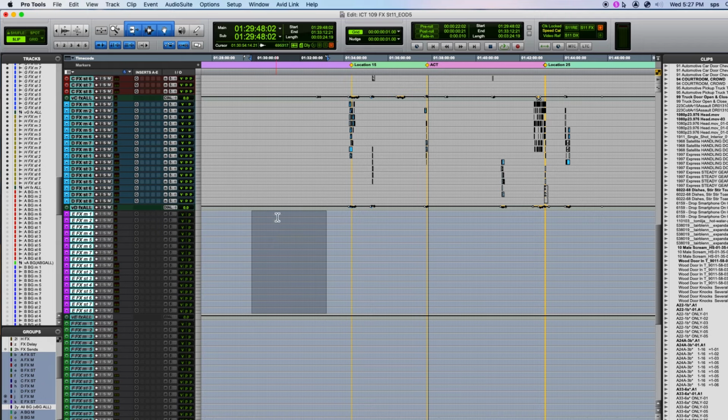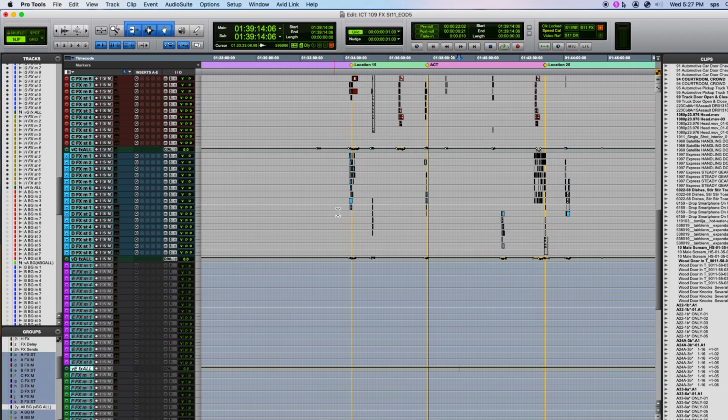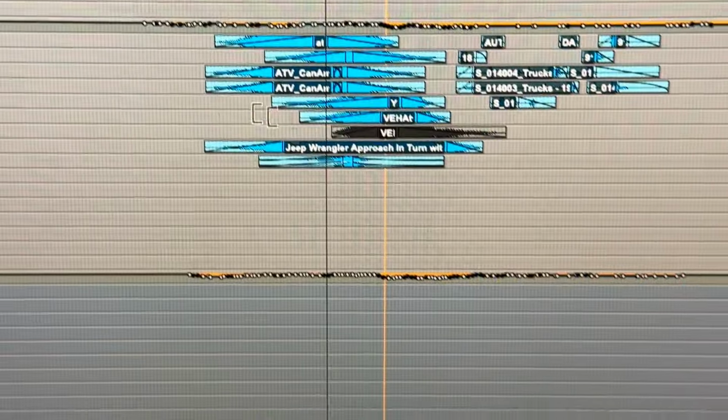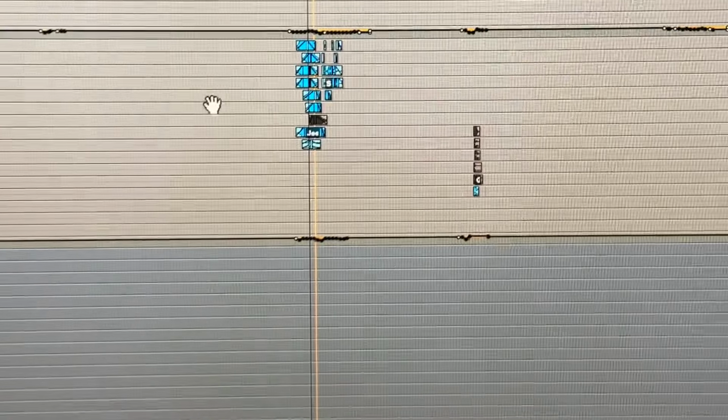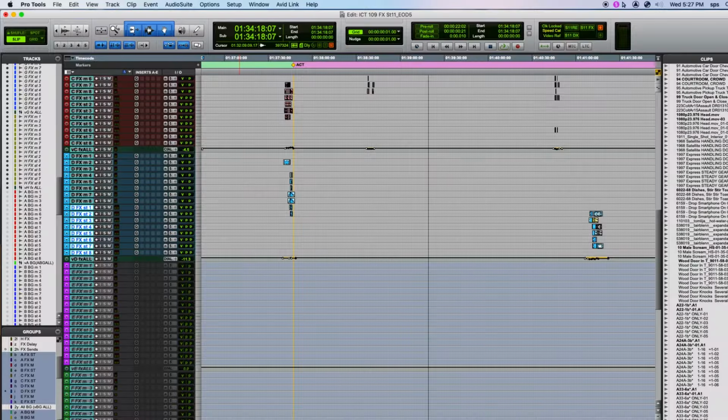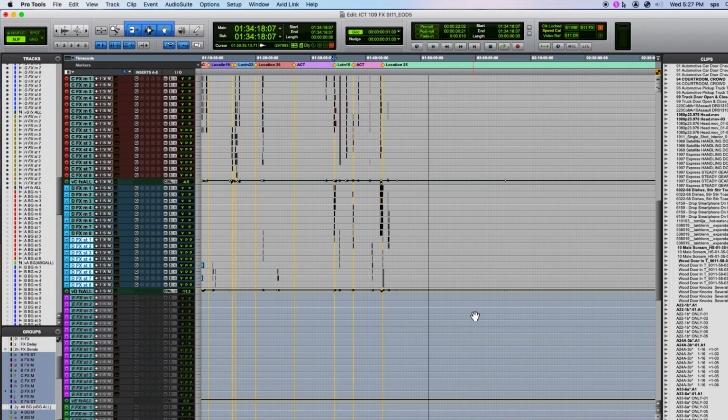So let's say I had some elements here, then the next time I had a vehicle thing was over here, I can easily see, okay, I'm going to just mix the vehicles, go here, go over here, over here. Same thing over here. This, I believe, is more some sound designy stuff. So I knew that I could go here, mix that, and then go down to the next section and mix those. So the food groups are an easy way to organize.